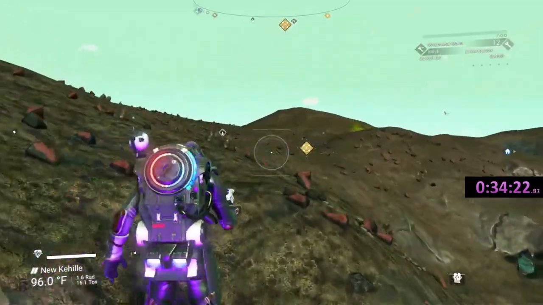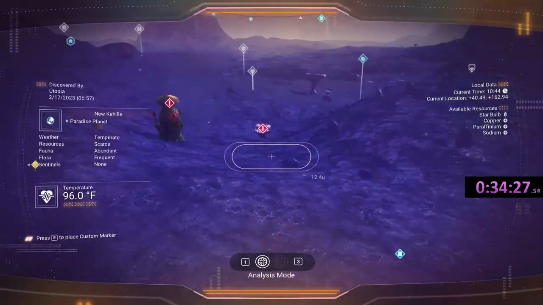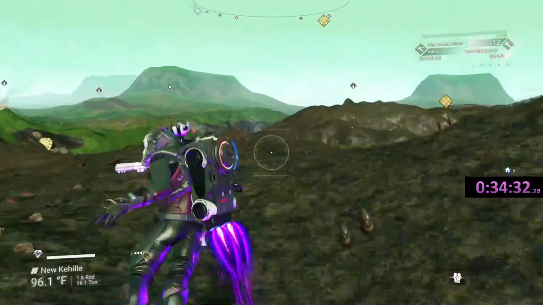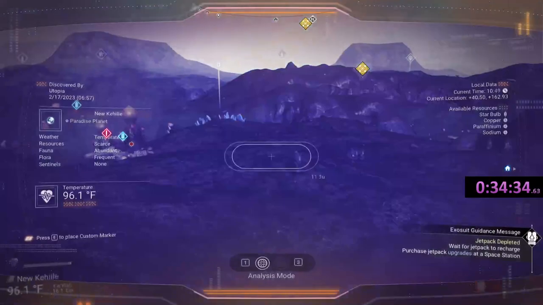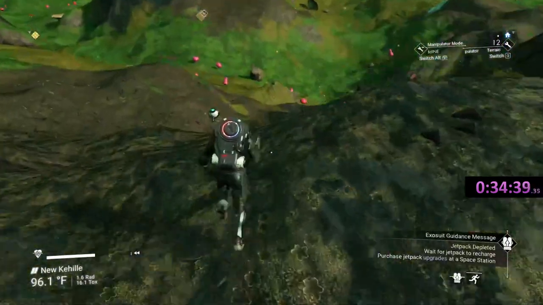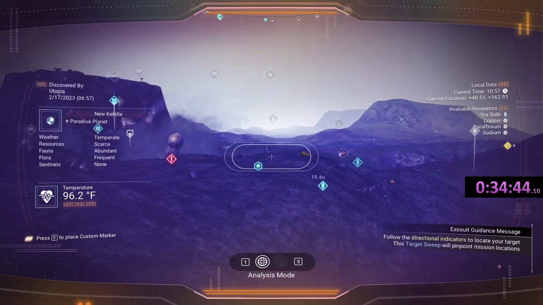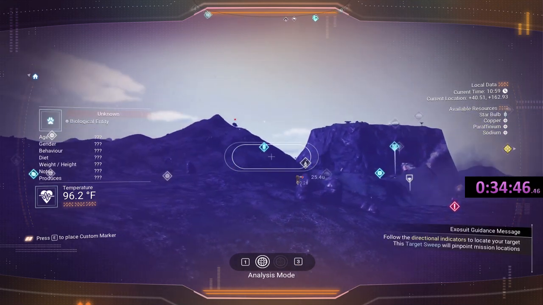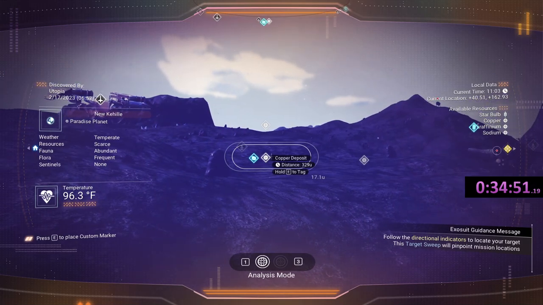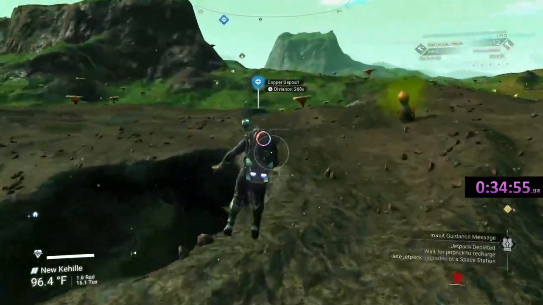I somehow missed it. Where's my ship? Ship is there. It should be over here, but I don't see them. Okay. Look for copper. Paraffinium. Copper, copper, copper, copper. Sodium. Copper 329. That should be a different deposit than I just carved out.